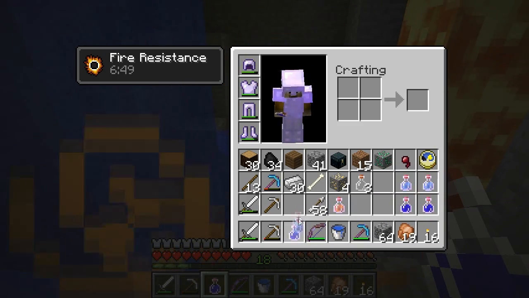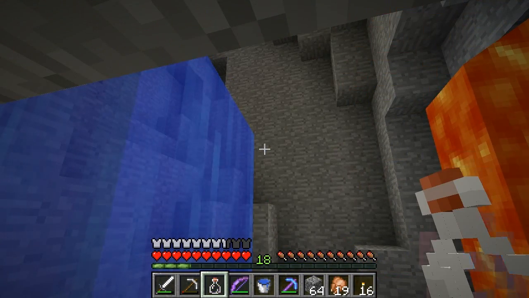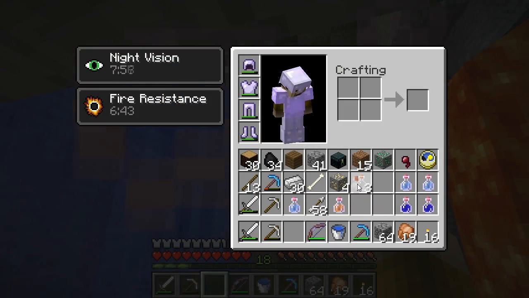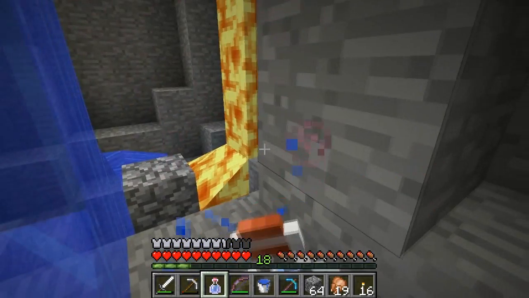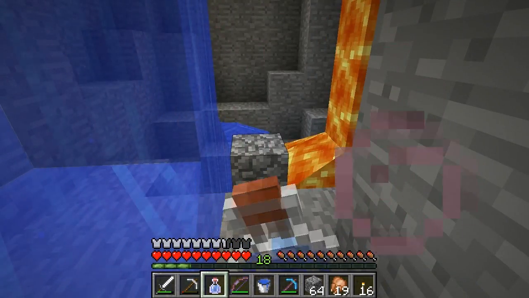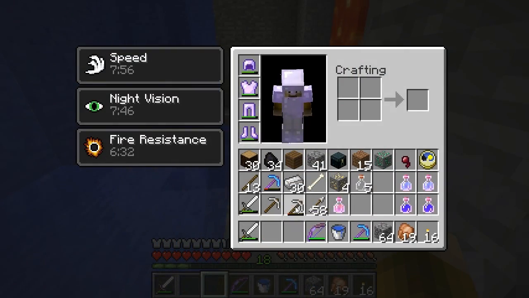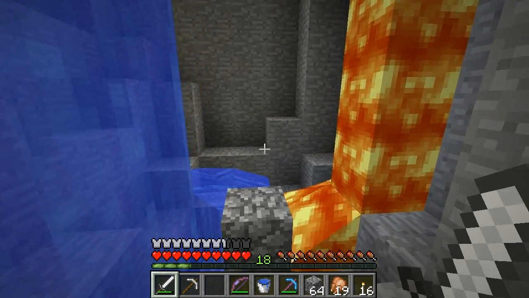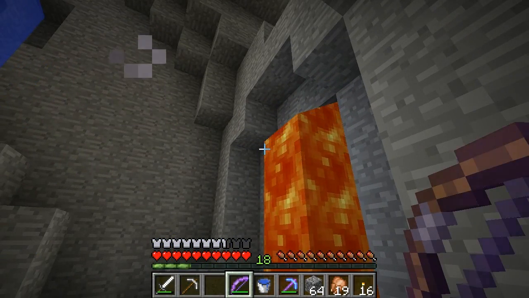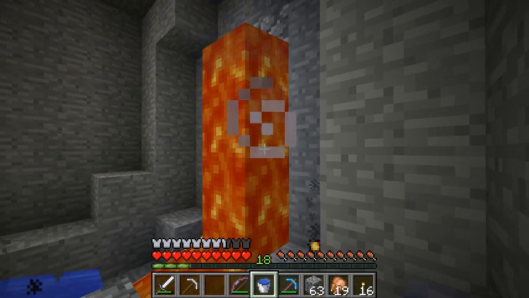Let's go ahead and drink some more potions here. All right, more night vision. Oh, crap, I just heard a spider. I was like, what is that sound? Is that the right potion? Yes. All right, get some more speed. I'm going to swap out my iron picks. And we're already like 7 minutes into this, and I've hardly gotten anything. But I did find something new that I wasn't expecting to find. And so that is pretty super exciting.